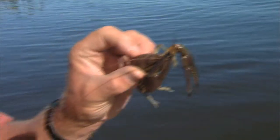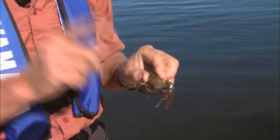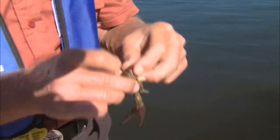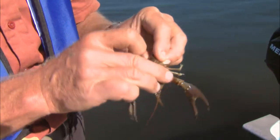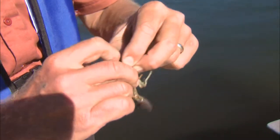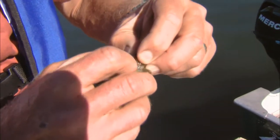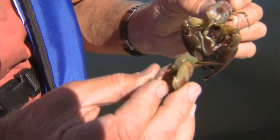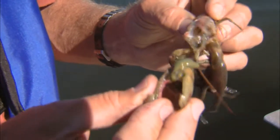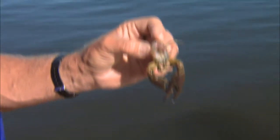I'm going to show you the way my dad taught me to clean these. The first thing you do — this is the carapace, or the thorax. I'm going to lift that up, sliding my finger underneath the shell. It's going to be pretty painless because I'm just taking that off. All of the insides have come out, so he's pretty well clean. I'm just going to release that in the water because other crayfish are going to eat it.